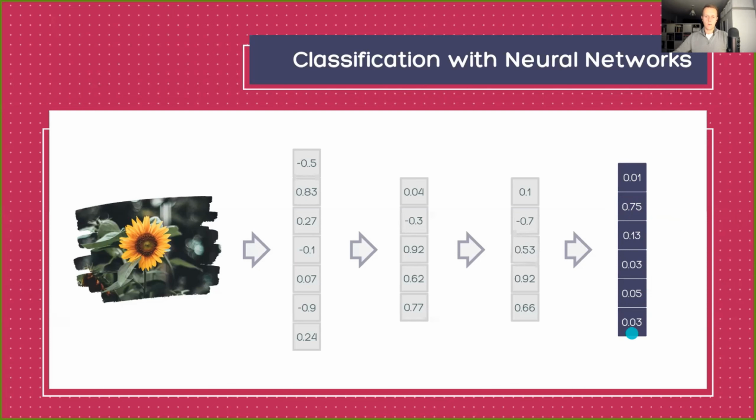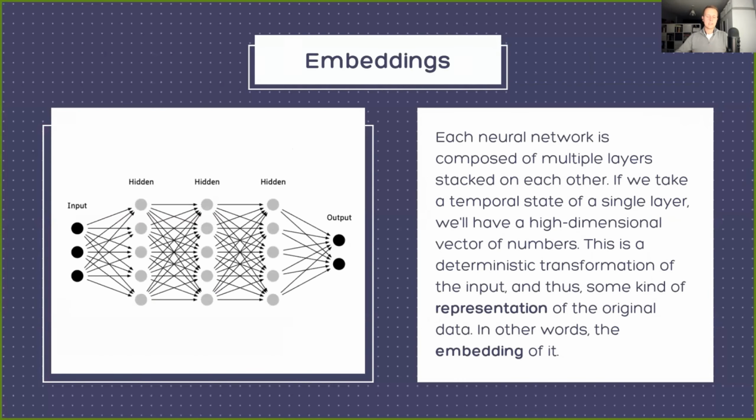However, in similarity learning, we do a different thing. We strongly focus on those intermediate layers because we are interested in neural embeddings. And since each neural network is, in a nutshell, a series of stacked operations, mostly multiplications and some nonlinear transformations of the previous layer output, we can actually think of every single hidden layer as some sort of data representation, the representation of the original input of the network.